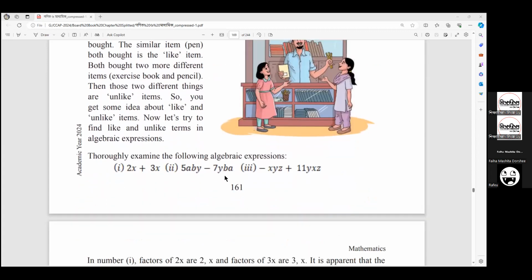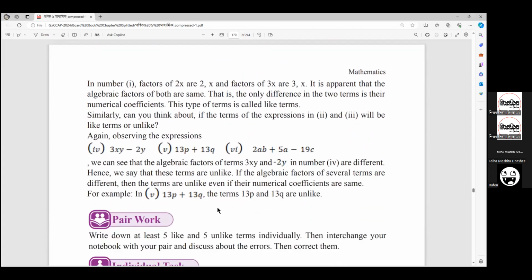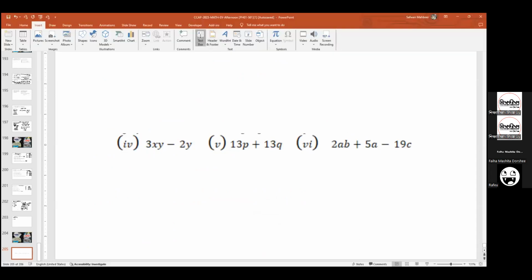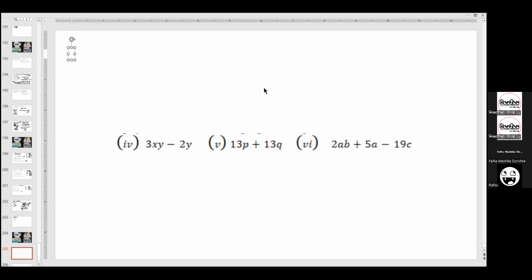So like and unlike বলতে কি বোঝাচ্ছে মানে, all the properties of a term is similar to the other. All the properties. Something like if I say in this way, ধরো যে আমি যদি এটাকে নিয়ে যাই, hold on, এখানে আলোচনা করি বিষয়টা. It's important actually. If you don't understand actually what is like and unlike terms, it's difficult to add them or subtract them, right? Like and unlike terms.